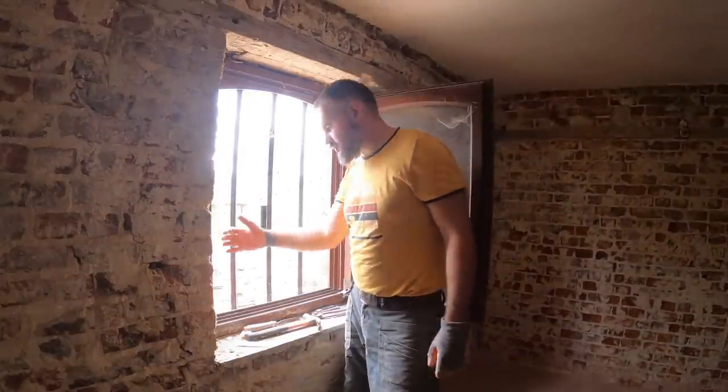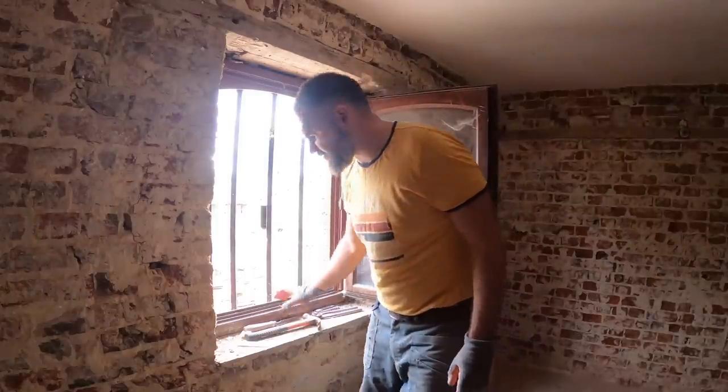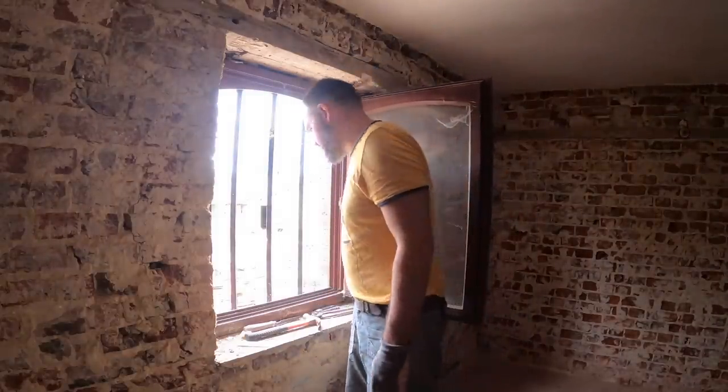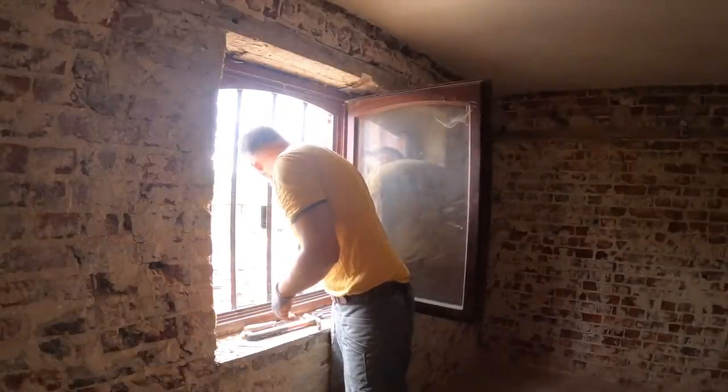It's hard to do that because they put silicone here, so I have no idea how to remove it. I'll try to do that from outside, maybe.